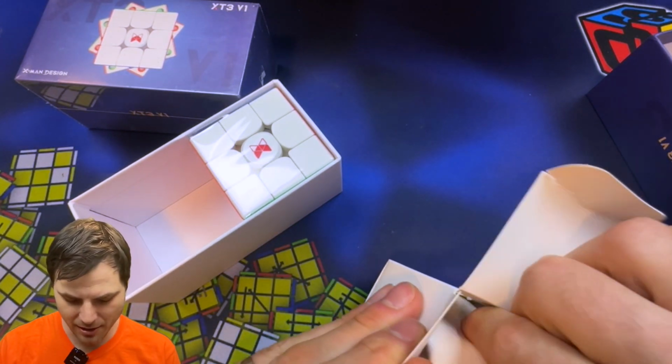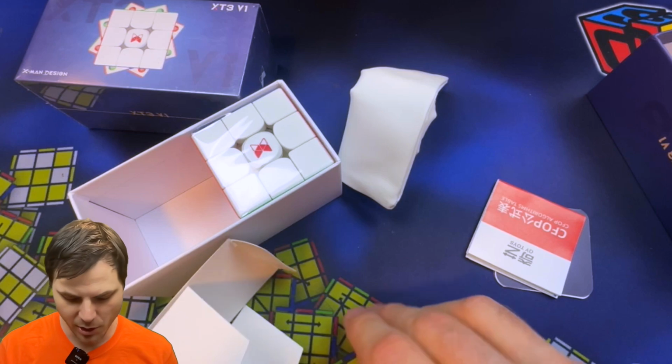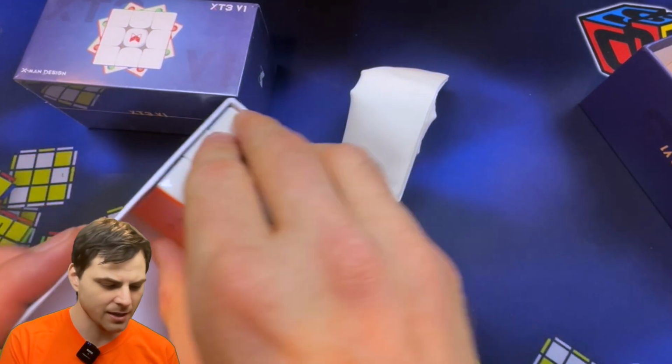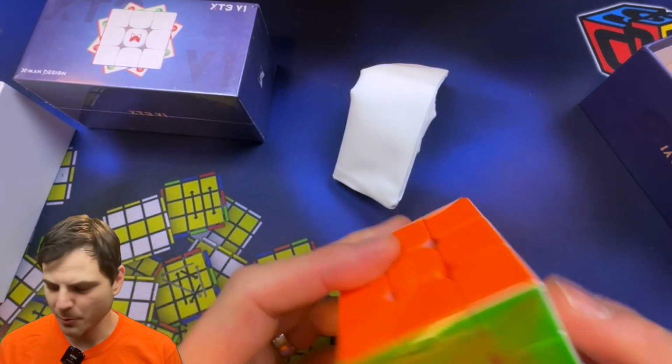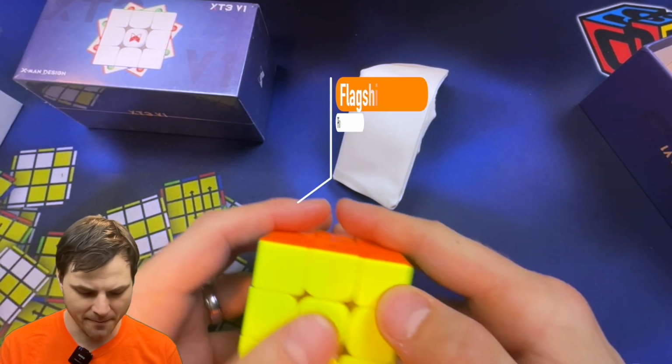Let's see here. We got our bag. We got a cap with no logo for blind solving, or just if you really don't want a logo on it. I've got my version 3 somewhere around here, so I'm going to have to take that back out so I can check it with that.